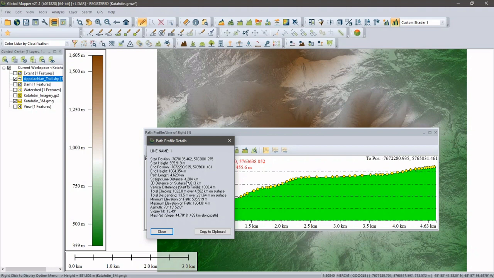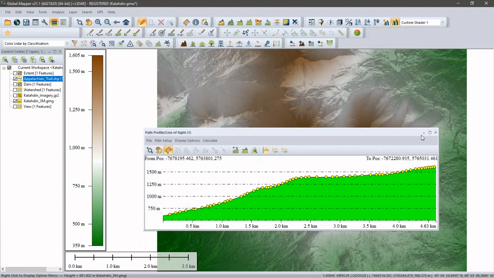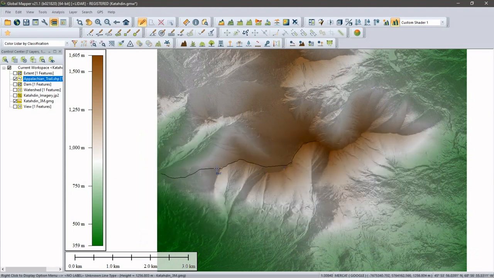How long is it in straight line? How long is it in 3D? How much climbing am I going to do? And how much descending? Well, obviously there's not much descending on the last day of our hike. But you can see here we can get a complete report of the path. In this case, literally, it is a path or a trail, and all of the necessary details, which you can copy to the clipboard and paste into your plans for your hike along the Appalachian Trail. Obviously, you could do this for the entire section of the trail, not just this small end part. So you could get an idea as to the statistical breakdown of the trail as you're hiking it.